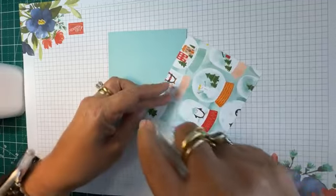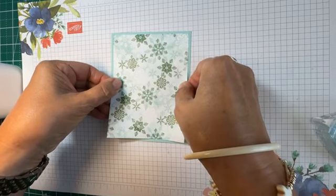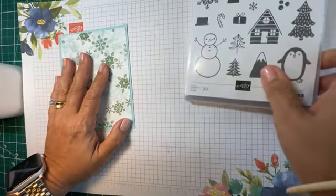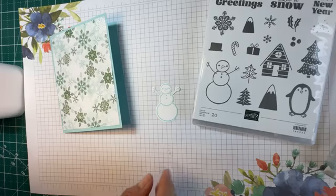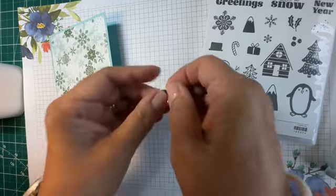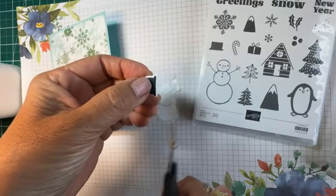It just makes for such a simple card. Because my phone camera is in between, stamping is always a bit of a challenge here. One of the images I've really enjoyed is this snowman, so I've gone ahead and stamped and die-cut the snowman and his felt top hat. There is a corresponding die cut to go with each image. For the hat, I think it's simpler to just fussy cut it so I have less of a white border around it.